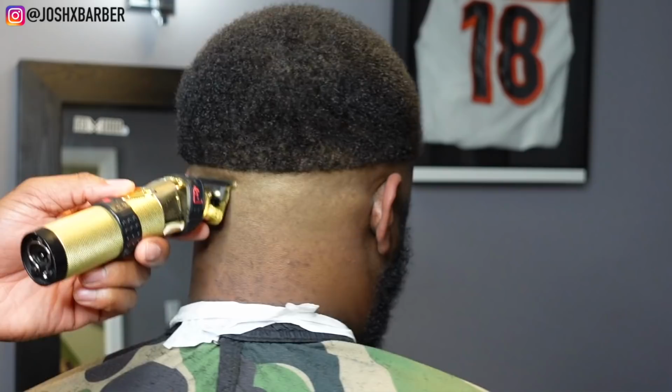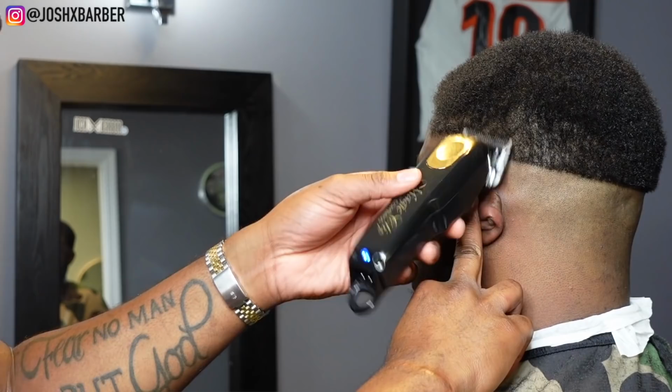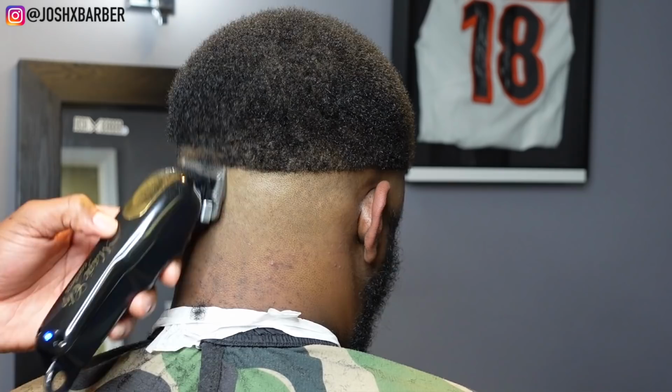Coming in, setting in our next guideline, I'm using my cordless magic clips, and I'm going in with the lever all the way open, going up about a half an inch with no guard on, setting in our next guideline. And like I say all the time, I keep my guidelines balanced, so I keep the width of it the same all the way around the head.